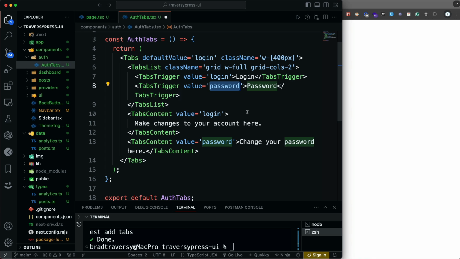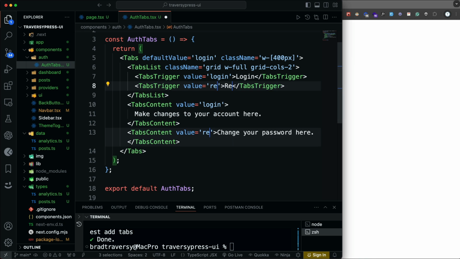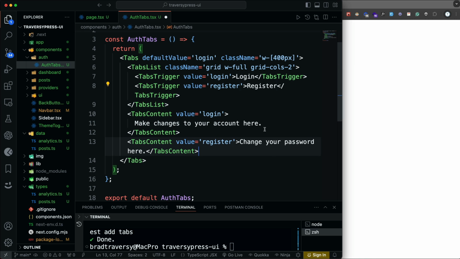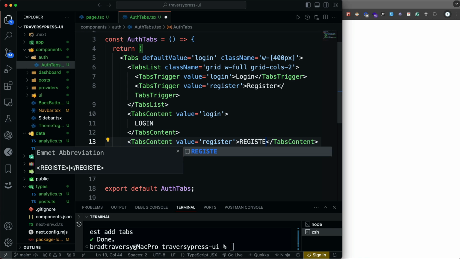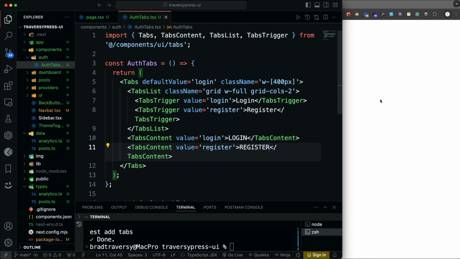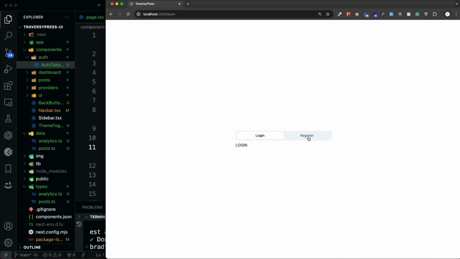Okay, and then for this password, I'm going to just Command-Control-D, that, we're going to change to register. And for now, we'll just put login here, and then for the content here, we'll just put register. And ultimately, those will be forms. But now you can see we have login and register.